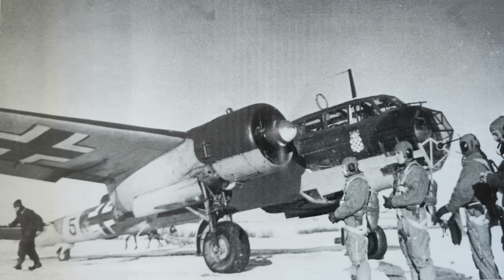The Do-17's time on the Russian front drew to an early close at the end of 1941. KG-2 returned to Germany in November to convert to the Do-217, and the elements of KG-3 that had been involved returned to convert to the Ju-88. By the end of the year, this process was complete, and with a few individual exceptions, the Do-17 was no longer considered a frontline unit.